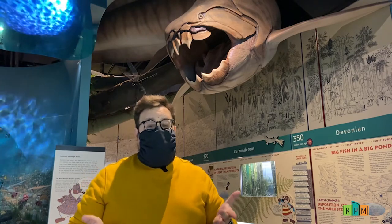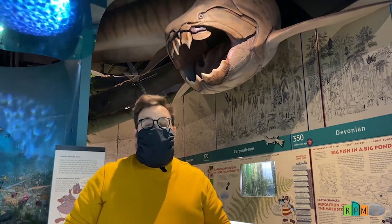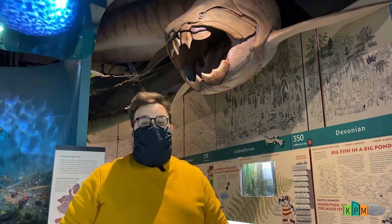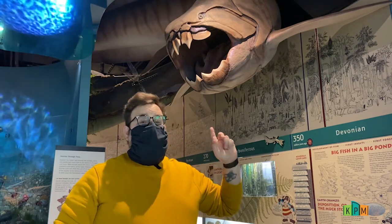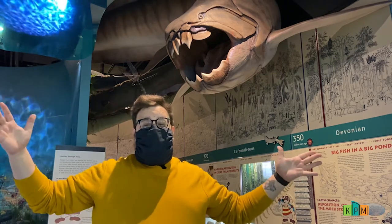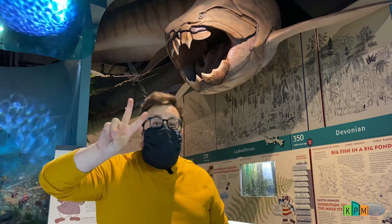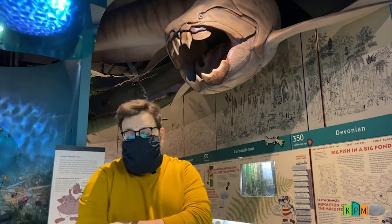So the clues that we do have, though, show us that this animal was very similar to another big, scary fish that lived a long time ago called Dunkleosteus. And so we think that this fish could have been as big as that fish, up to 30 feet long. That's about the length of two great white sharks. That's a really, really big fish.